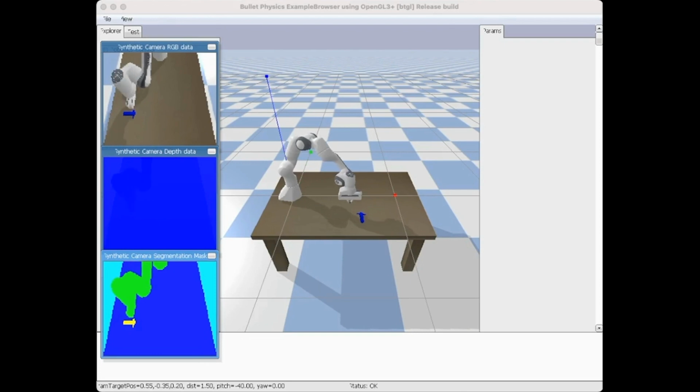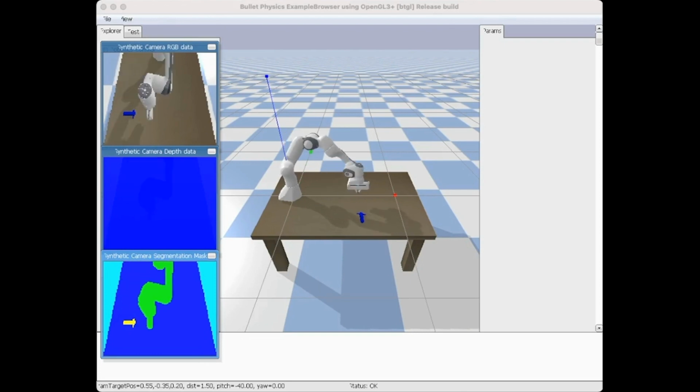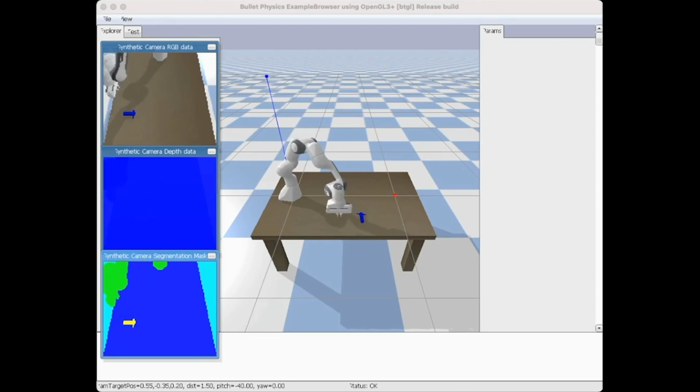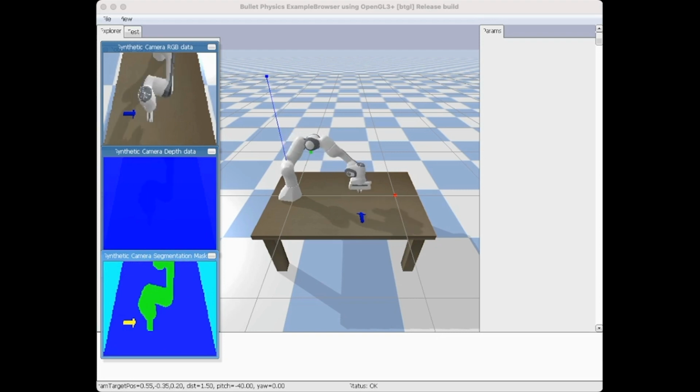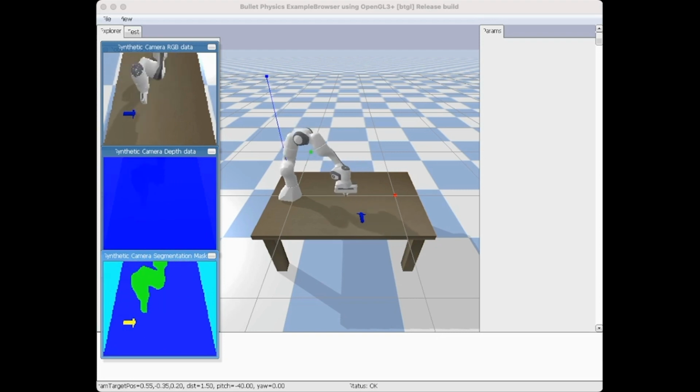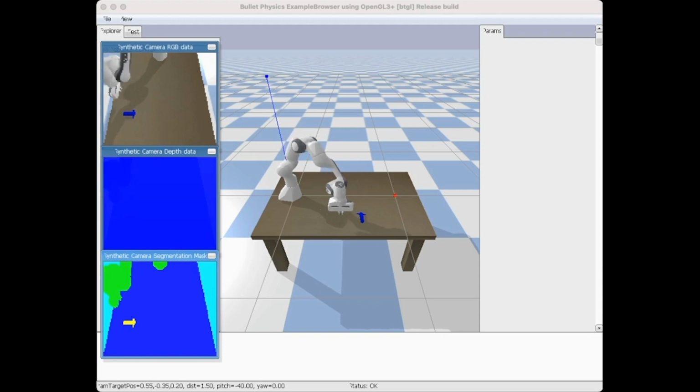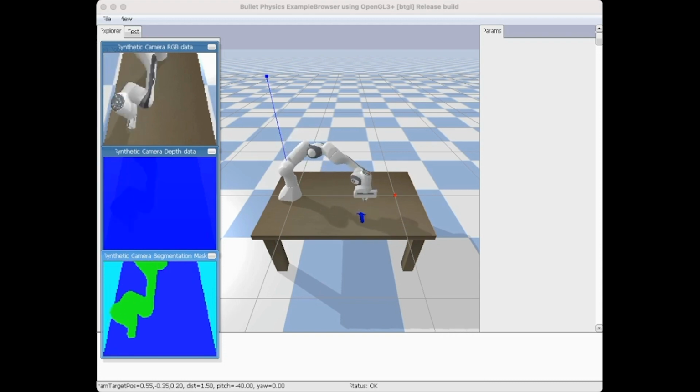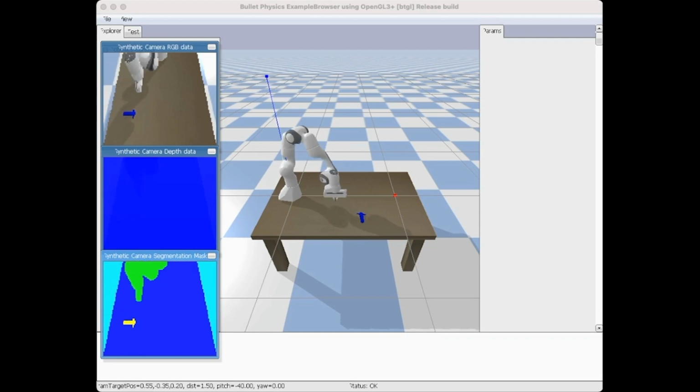Here, I'm using a library called PyBullet to render my simulated robotics environment. The goal of this RL task is for the robot to move to a position directly above the object on the table so it can grasp it. The state or observation of this environment is the image of the scene from a simulated camera. The action that my agent will take is the relative XY movement of the robot's end effector, and the reward function is the negative distance between the robot gripper and the object.